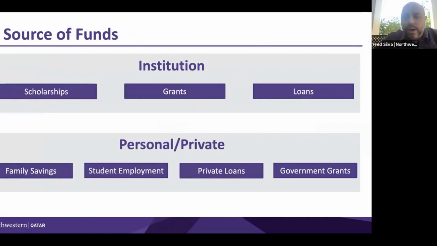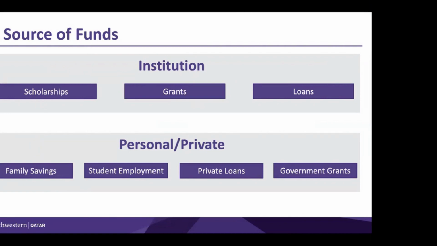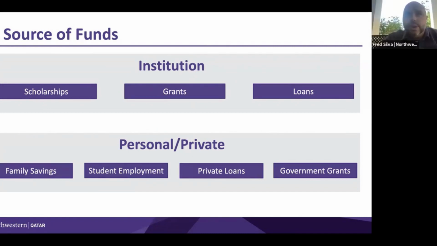Usually, this sounds pretty obvious. Most of the time from the institution side, you're going to have some sort of a scholarship, some sort of a grant. In Qatar, we also work with the government, and you have access to federal financial aid here in the state of Qatar. I'm not going to go into details on that, but it is actually an opportunity. If a student says, look, I know I still need to cover my cost of living outside of tuition, I don't have that money, how can I get this? Instead of getting private loans back in India, you can actually get government help in Qatar, which they'll forgive if you stay and work in Qatar later on. So that's very specific to where we are.